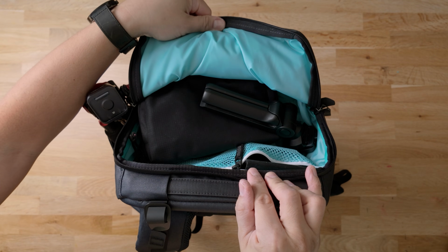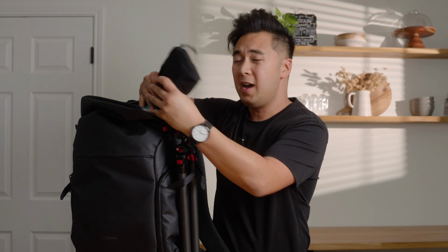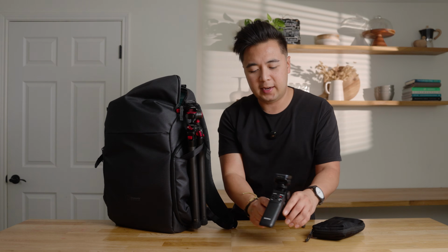Now in the top compartment of my bag are my smaller accessories. Hang tight, I'm gonna save the main compartment for last, but here's where I place the usual small accessories that I travel with. I got my EDC tech pouch over here, cables, chargers, etc. I got my little mini Sony wireless tripod grip. This thing is great if I wanted a tabletop tripod.